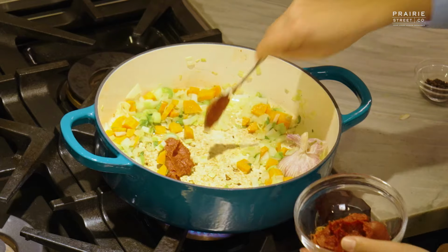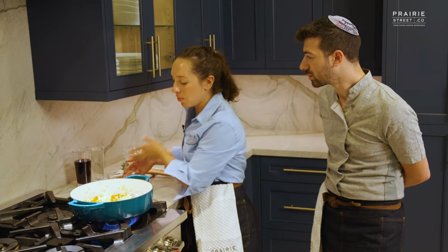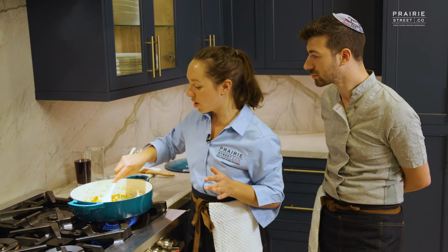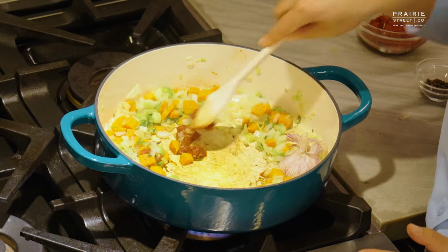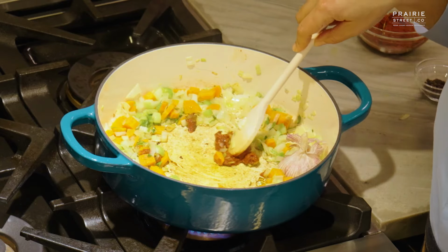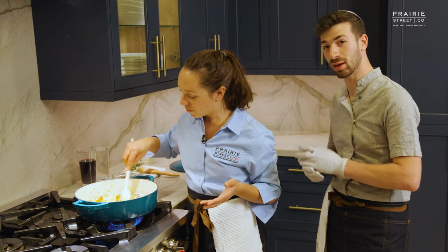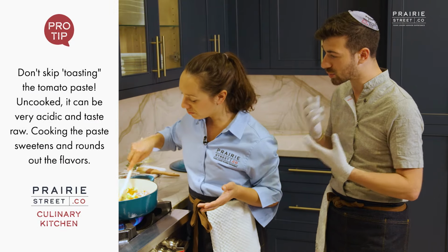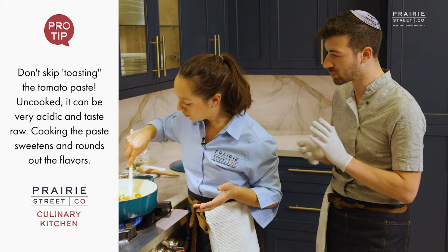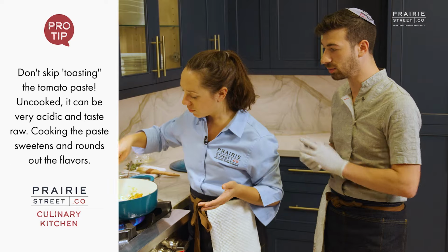Right in the center here. And that's probably enough. I don't want to go too heavy with it. Tomato paste is already concentrated flavor, so we don't need too much. Because again, it's that balancing, right? Sure. And tomato paste, as Chef Kendra was saying, is very concentrated. So the acid and the sweetness will be much more condensed. So definitely keep that in mind when you're adding into your stock.